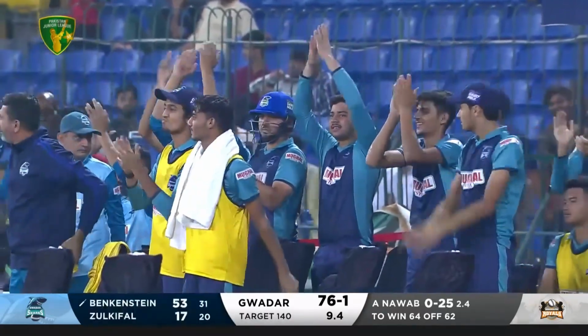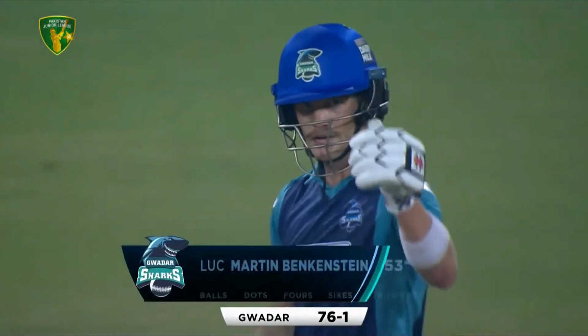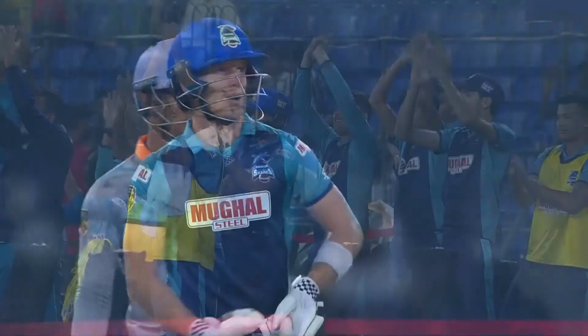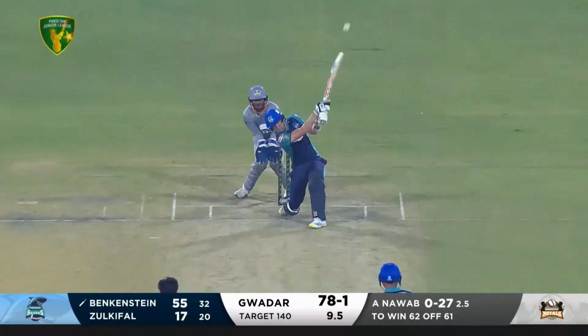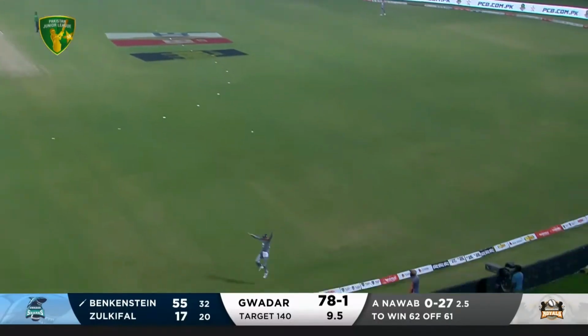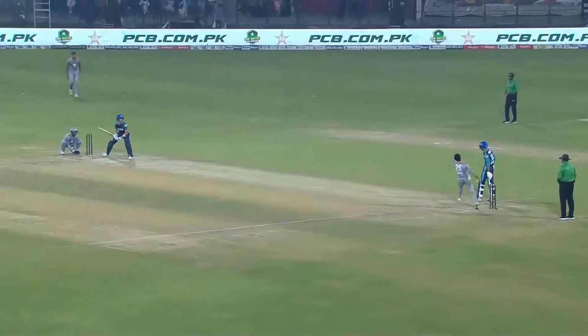31 deliveries, and he does deserve a standing ovation. He leads them to a commanding position every time he scores runs, and they're keeping that run rate in their control. Now the sixes, one that took him past the 50 mark, appreciated by his colleagues. He's gone again. Now, has he got enough of this? Yes, he does. Well, he's decided that he's going to take on RM Nawab. A couple of sixes in the over, the biggest one of the innings so far, 18 from it. The man's in control.